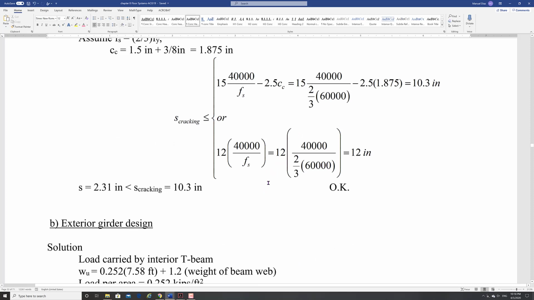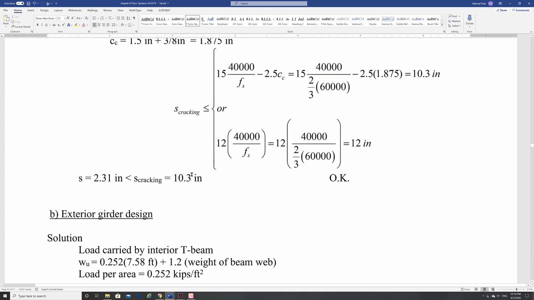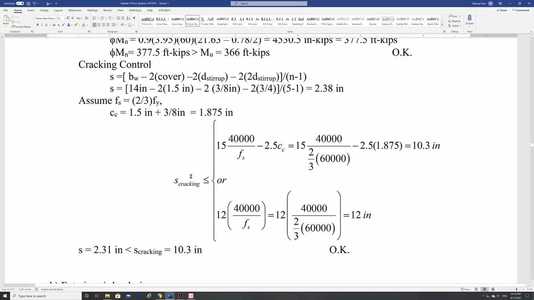So for beams, as I said, you can do a very quick check of these almost mentally. Okay. So the number of bars is 5. The spacing is going to be close to 2 inches, so that will not be controlled. Yeah, that's it. Done. You don't have to do that.